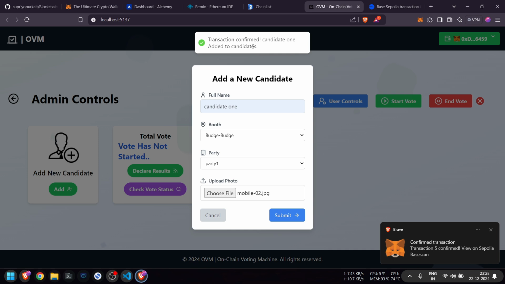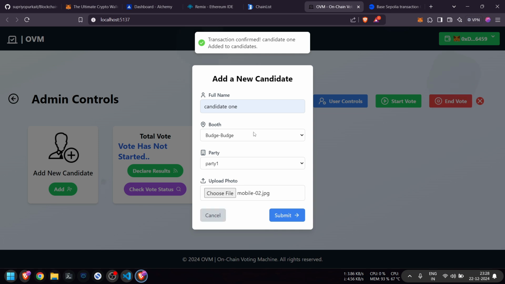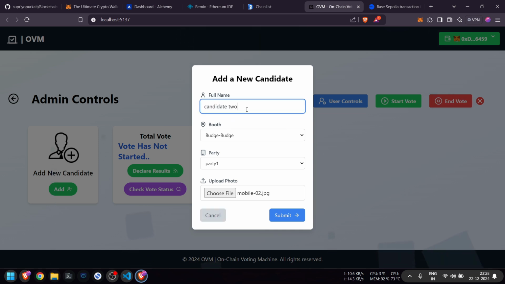And you can see, candidate 1 is added to the candidates. So candidate 1 is now a candidate for the Baj area.